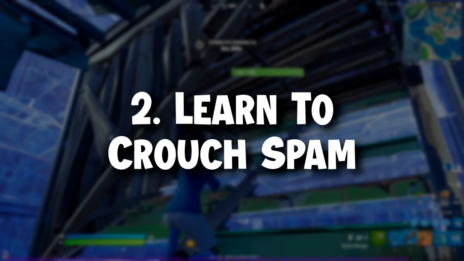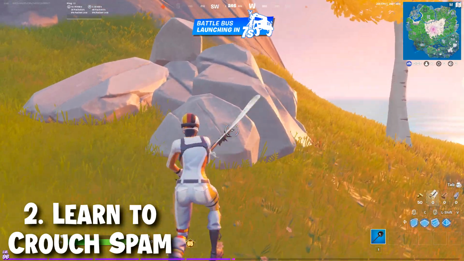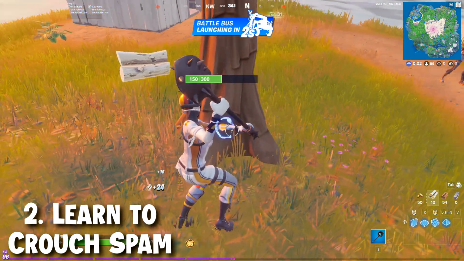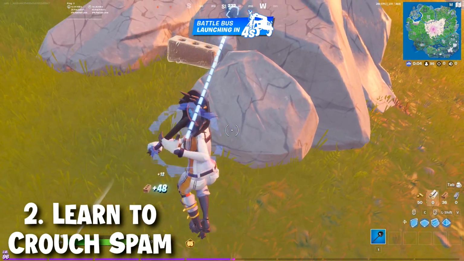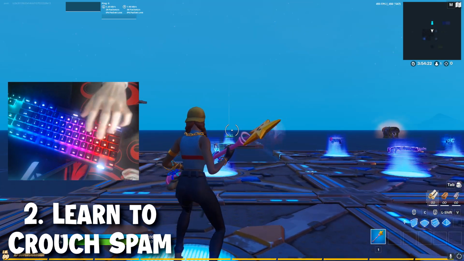Learn to crouch spam. When I switched to keyboard and mouse, I always watched Mongrel. You know when he did that crouch spam? And I always thought, I want to copy that. I feel like doing this crouch spamming that I am showing on the screen now, it actually got me more comfortable pressing the spacebar, pressing the control, crouch spamming while using the movement keys as well. So how you want to do this is quite simple. You press control and spacebar. I'm going to show you a webcam of how I do it as well.